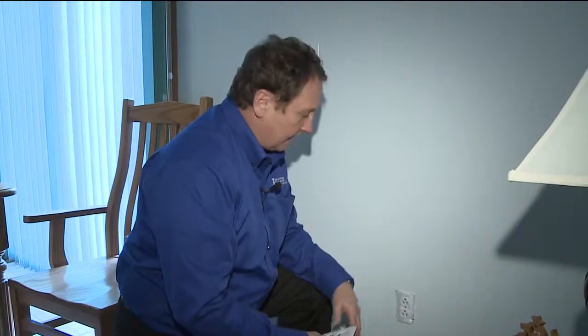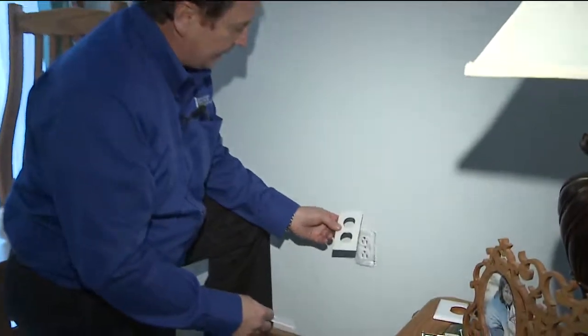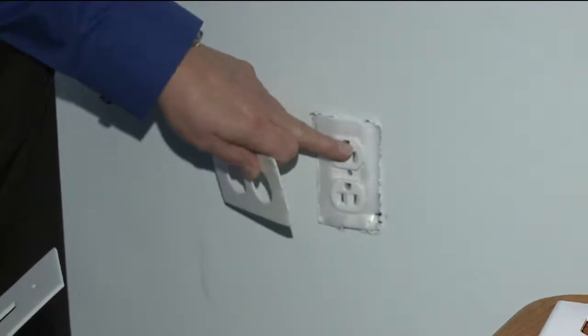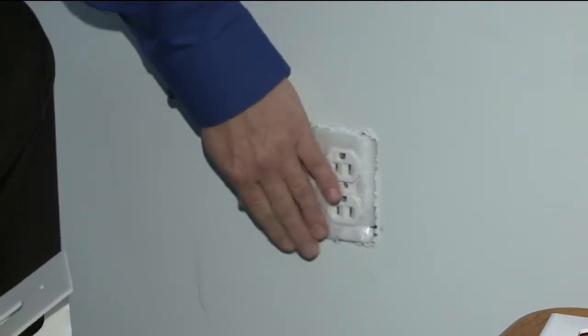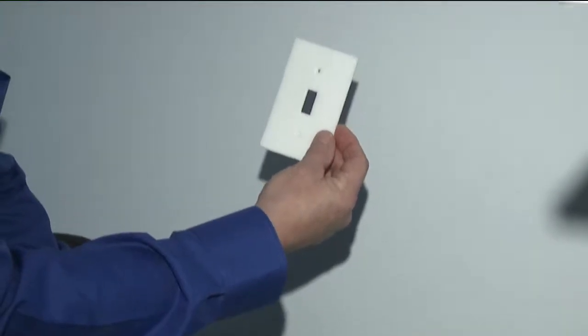Another great energy-saving tip that doesn't cost much is replacing your wall outlets with insulating strips such as this. Here's one that you can see that I put into this wall receptacle that'll keep the cold air outside. This type is for the exterior wall that's used for light switches. If you have windows that aren't very energy efficient, or they're just plain old and drafty, the way to cut down on the cold air working into the house is to simply put plastic on the inside or on the outside. That'll save on your energy bills, and it'll make you feel a little warmer as well.